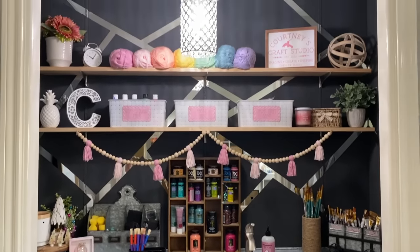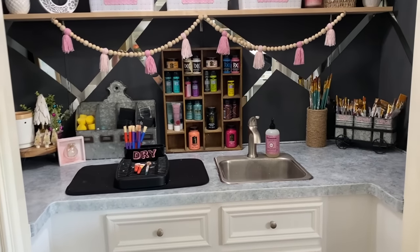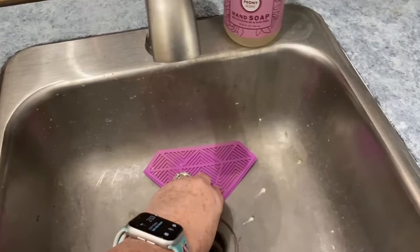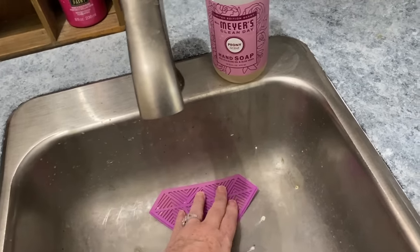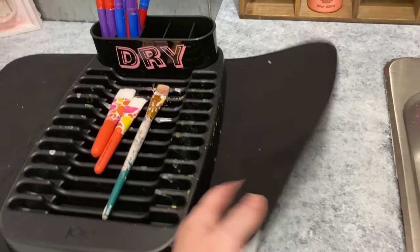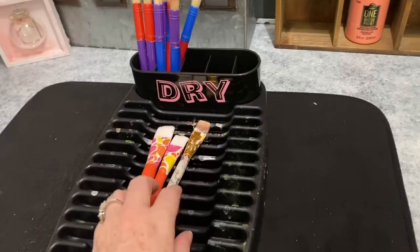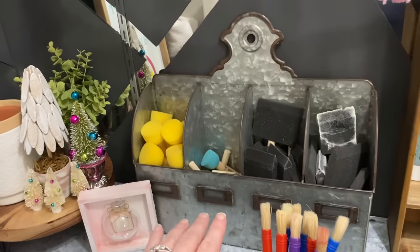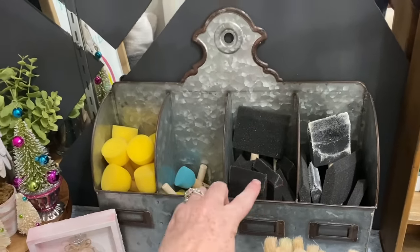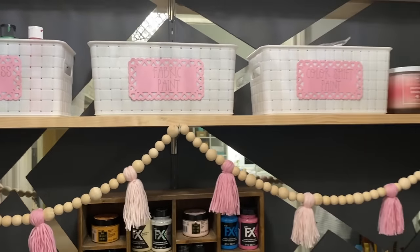The last area in my craft room is this right here — it used to be a 1980s wet bar and I did do a makeover video on it. This is just kind of my paint washing station. I have one of these makeup brush cleaners from Dollar Tree with suction cups, and I just leave it at the bottom of the sink — it makes it really easy to clean off my paint brushes. Then I picked up this little dry rack with a pad from HomeGoods, a two-pack, and just added a little vinyl decal to it so after I'm done washing my brushes, they can dry. I also have a cute container from Hobby Lobby on the wall with all my sponge brushes — use that wall space. I made some labels for in here as well.